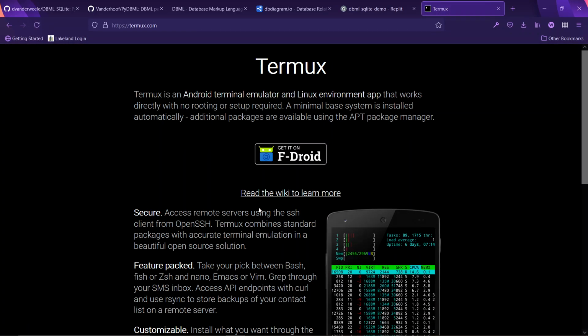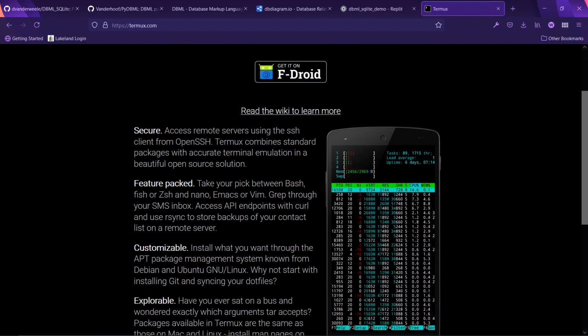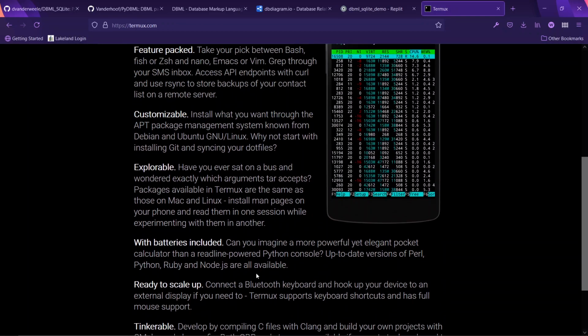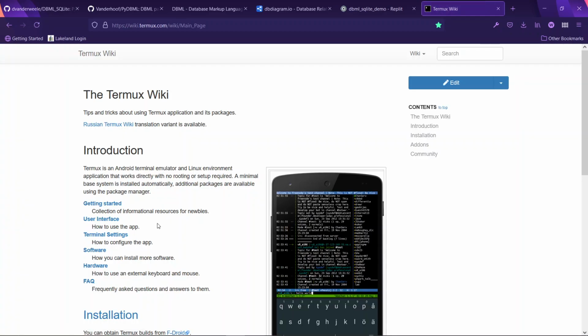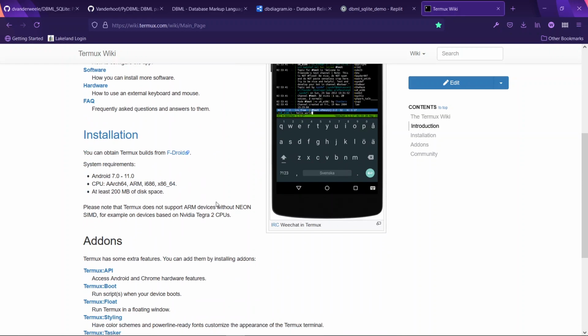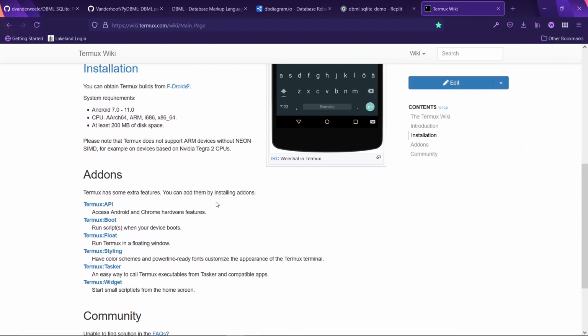right here. It's a free Android application. You should get it from F-Droid if you can. And this is going to sound so cheesy, but it's maybe my favorite, if you can call it this, a distribution. It's not exactly a distribution for Linux, but it kind of is a distro, and I really like this.